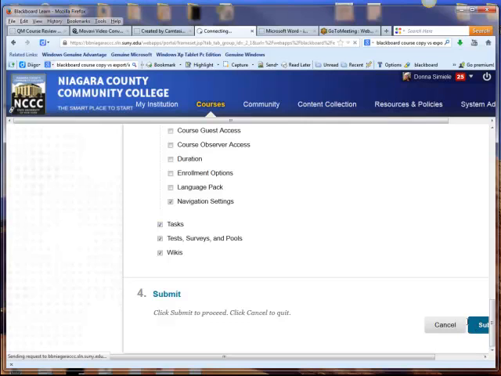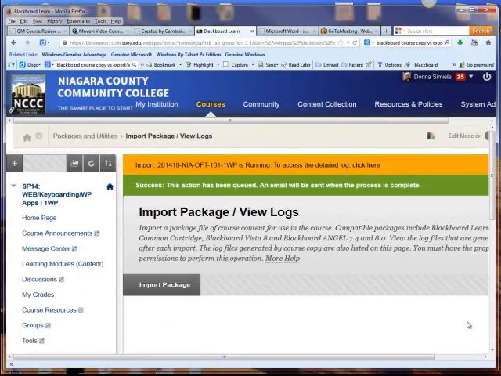Alright, just like in Angel, it will take some time to bring the course in here, so you might want to navigate, go do something else, come back. You will get an email through your Outlook account to let you know. If you just sit here and wait, you will see this message here where it says running will change, it will upgrade to waiting, and then when it's complete, it will say complete at the top, and then when it's all done, if there's any problems with it coming over, you would click here to see the log report to let you know.